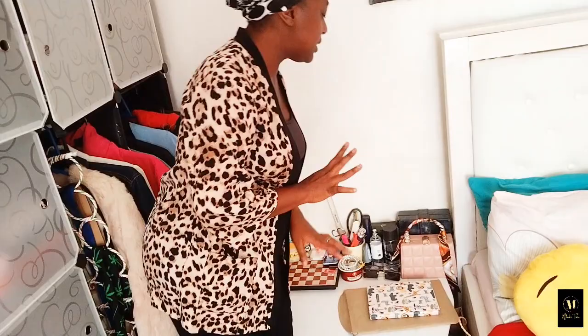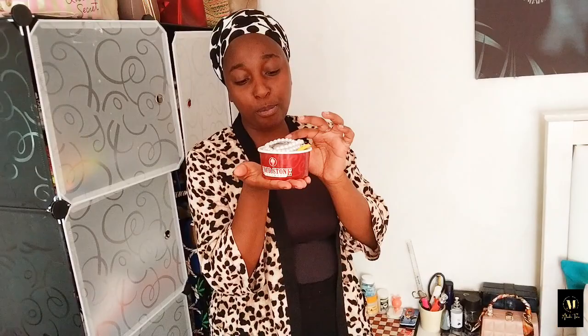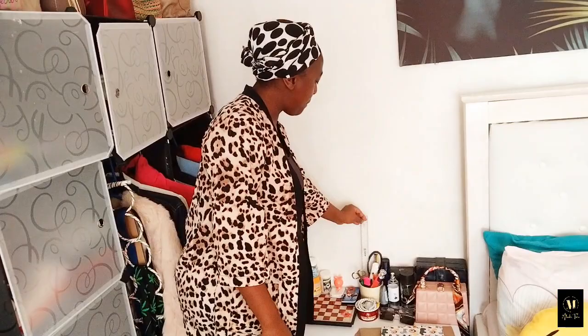Yeah, these are my jewelries, my earrings, my whatnots. And I put them on a Cold Stone can. Now I feel like I need a bigger jewelry can from Cold Stone. I like this can from Cold Stone. I feel like it's really giving classy. I have my colognes here, my lotion, my pens, and every necessity I need. These are my shades here. I have my hair food here, my solid oil, and whatnot.